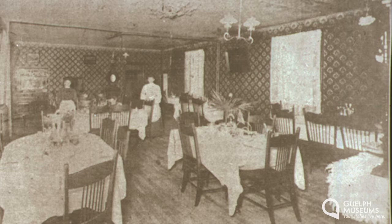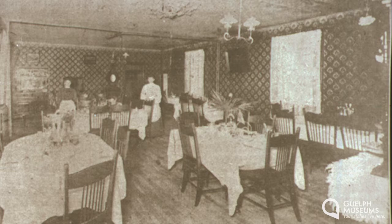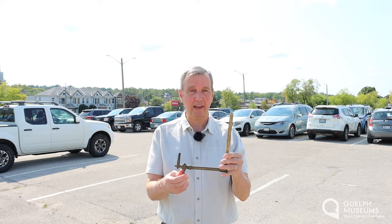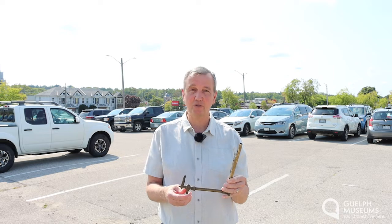The Guelph Gas Company built a small water power generating station at Spence's Mill, also known as Allen's Mill. The city was charged 40 cents per light per night. Four years later the electric system was converted to a coal-generated high-tension alternating current and all the city gas lamps were replaced by electric lamps. You can see in this picture the dining room at the American Hotel in Guelph in 1910, and here's one of the gas lights that would have been used to bring light to hotel rooms and restaurants and taverns downtown.